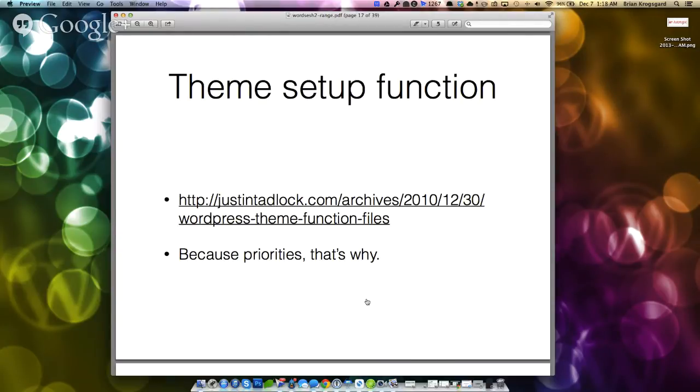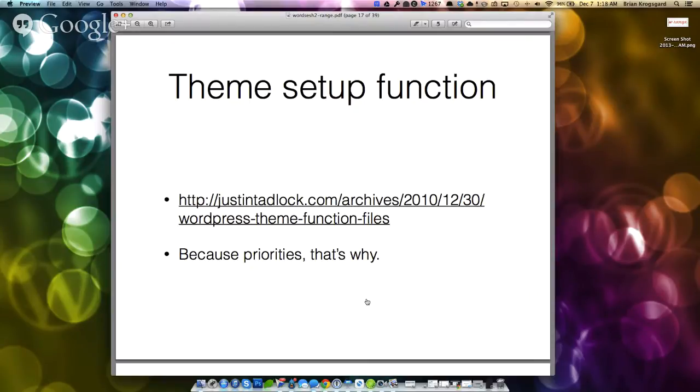Basically, the majority of hooks can be attached to before theme setup, after theme setup, these various things. Typically, after theme setup is a good place to put a lot of these hooks. So if you're hooking into init, which is pretty late in the process, you can add_action init and your custom function into the after theme setup with a certain priority.